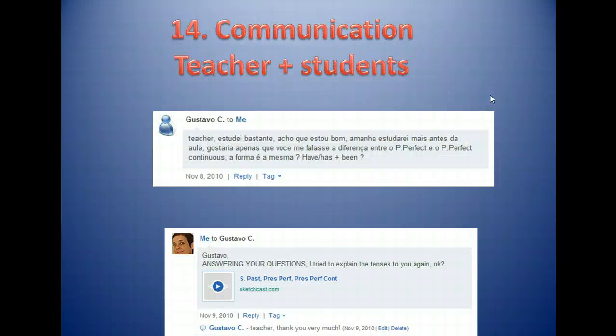You can use Edmodo as the main platform for communication between you and your students, and also to let students communicate with you. So here I have an example of a student who wrote a message to me in Portuguese before a test, asking me the difference between the present perfect and the present perfect continuous.